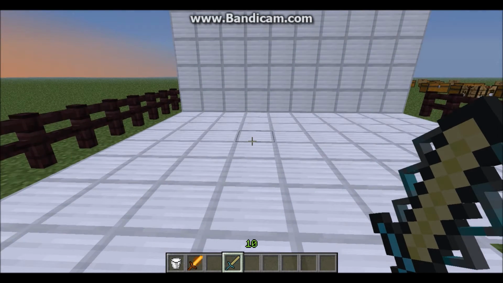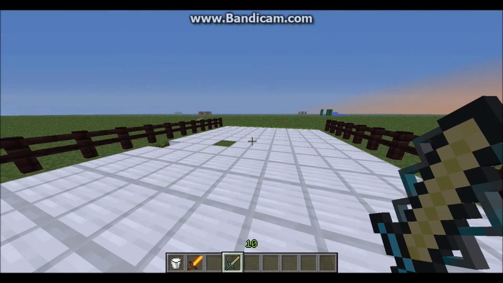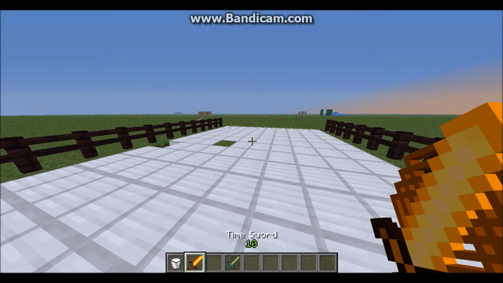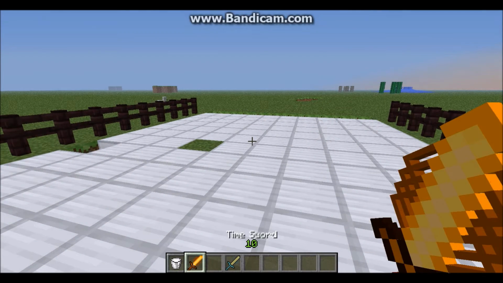So, this is the Ender Thunderstorm. It just kind of lights what's behind you on fire. Oh yeah, big caution. Do not do this around creepers. Yeah, it turns them into charged creepers.